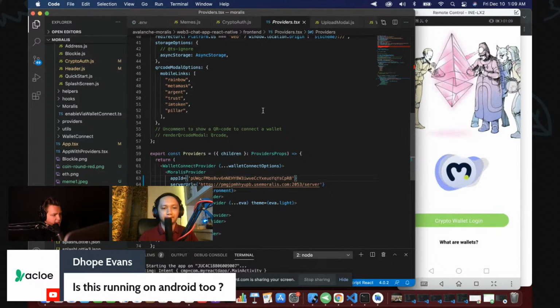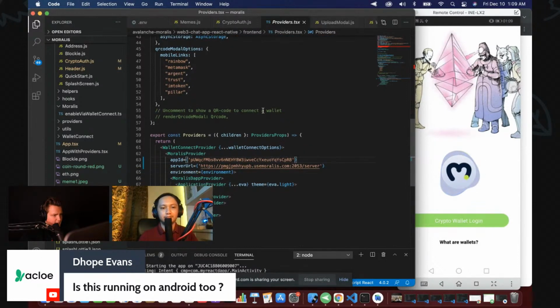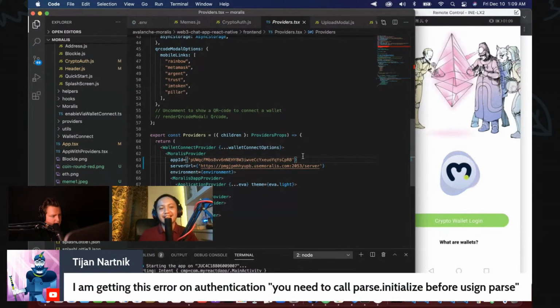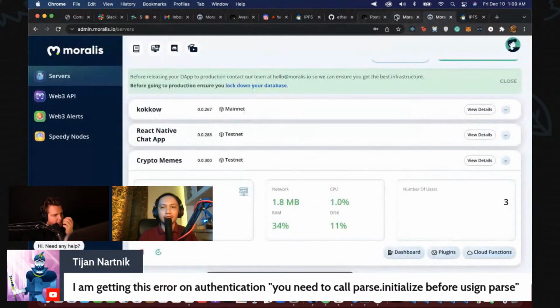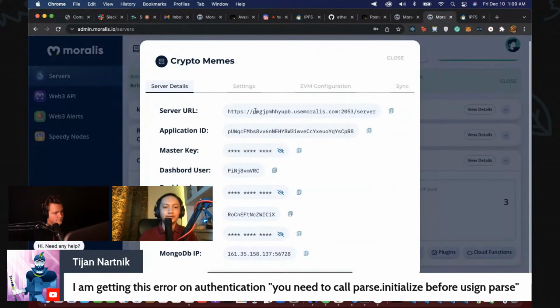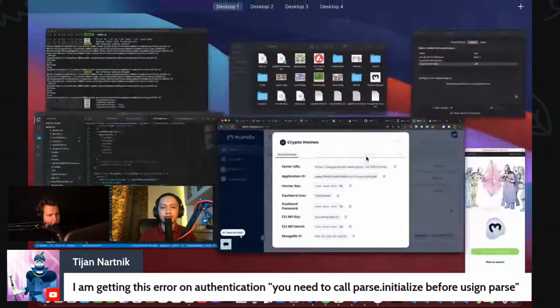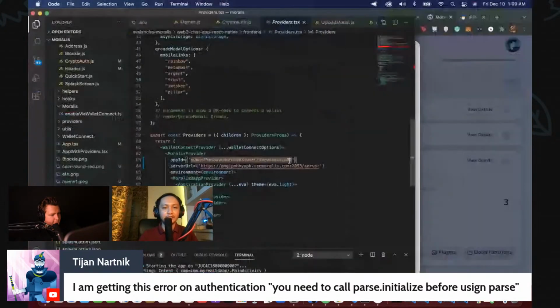So in this case, what do you think happened, Jen? He forgot to put that Moralis provider, or what do you think could have happened? Yeah, that's actually the first thing I encountered when I tried to develop with Moralis. I just figured out that I forgot to put my app ID and the server URL that you can definitely see here. So here's the server URL and the application ID. You just have to copy both of these and paste them here accordingly. So paste your app ID here and then the server URL here.